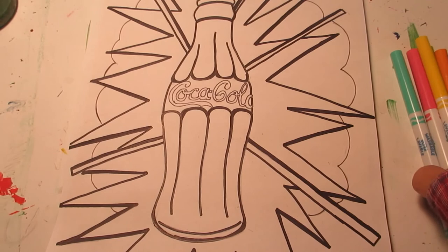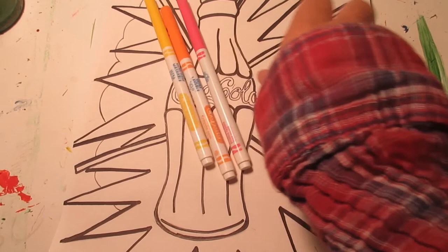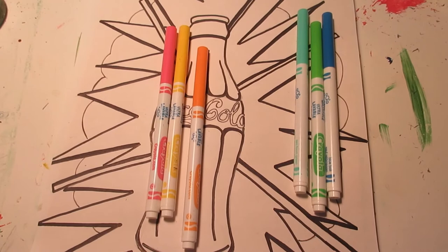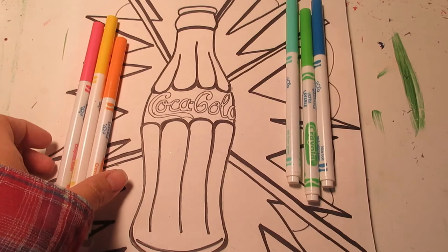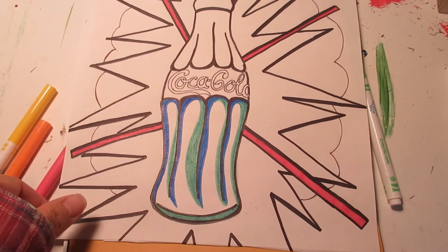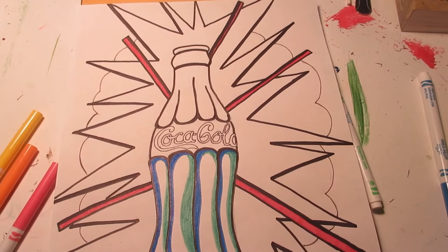I have finished my outlining and I've chosen my colors. I tried to pick a variety of warm colors and cool colors, staying with nice bright colors because I want this to look like an explosion of fun. I don't get to drink Coca-Cola very often, so I want it to feel like a treat. For the actual bottle I'm going to use the marker watercolor method because I want to give it a watery look.